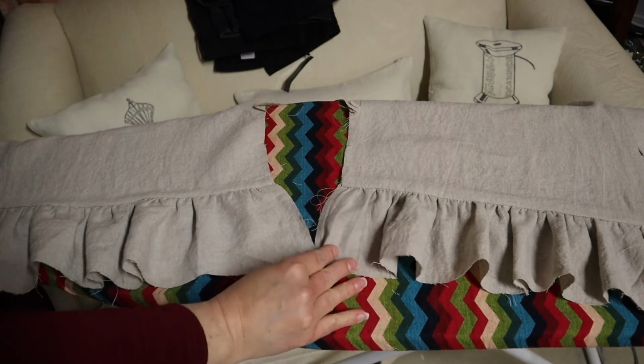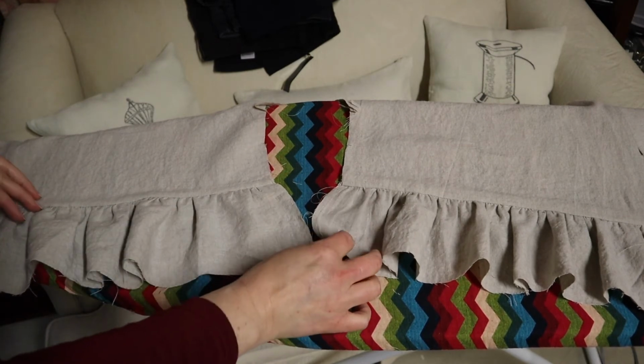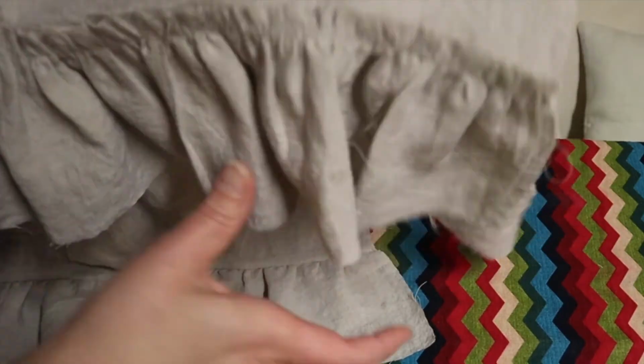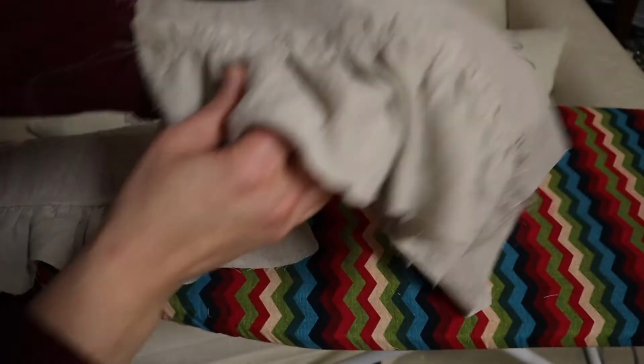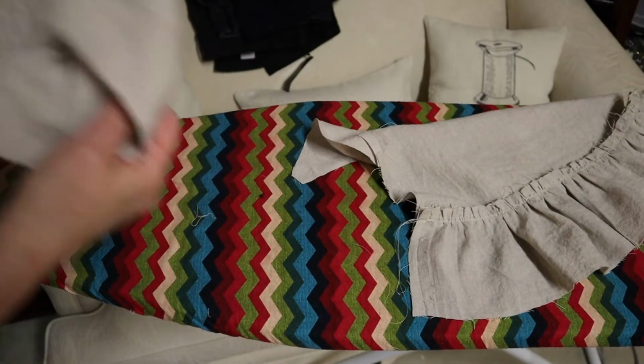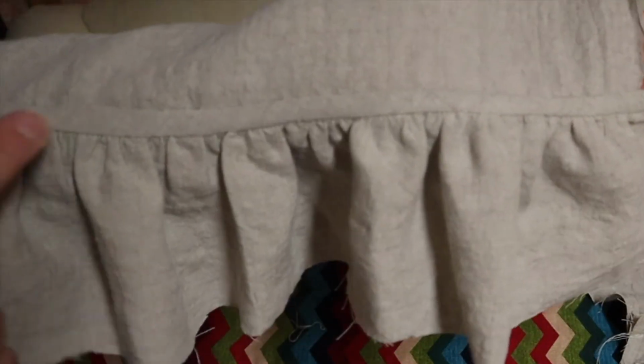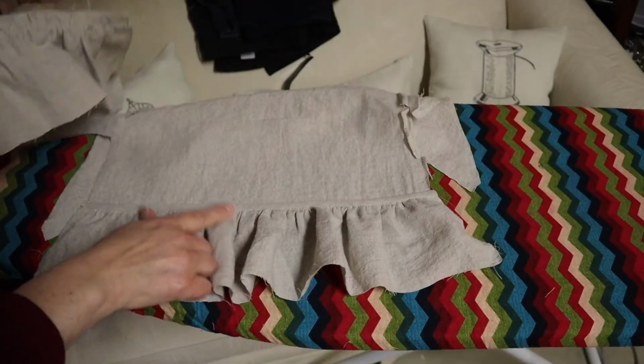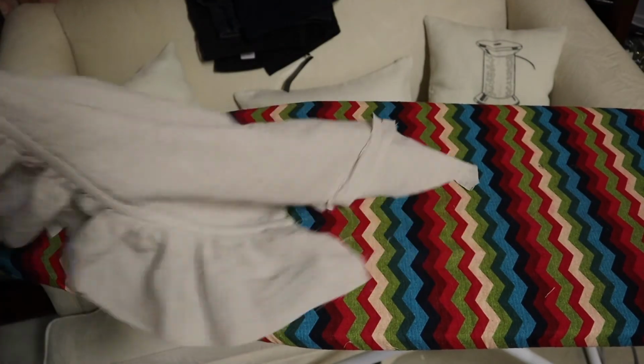They look nice, but there are no instructions on the pattern for finishing that seam. So you can see it's a raw edge and it just doesn't look great. So what I did was cut a bias strip of the linen and just stitched it around that seam allowance. So this one looks nice and neat, and this one looks messy. So that'll help keep it from fraying, and it'll make it look nice when you're wearing it.